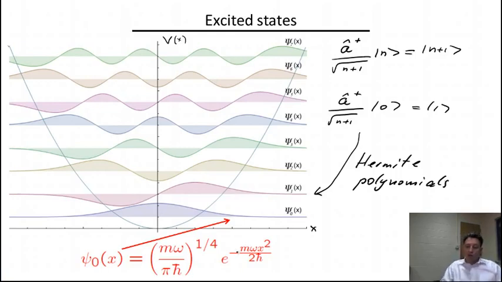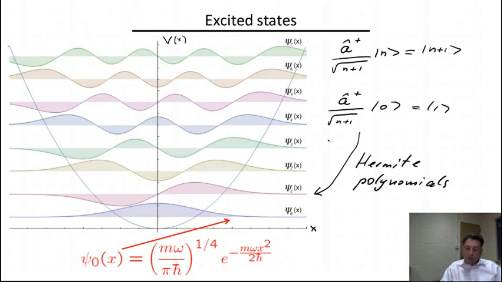This solution using the explicit form of the wave functions and the explicit form of the Hermite polynomials appears in pretty much any book on quantum physics, and I'm not going to spend time on discussing these details. I will simply notice that you can actually solve the Schrödinger equation, from the spectrum up to the ground state and up to the excited states, using only the creation and annihilation operators. So there is very little insight that is actually needed from the Schrödinger equation, which is in fact quite remarkable.